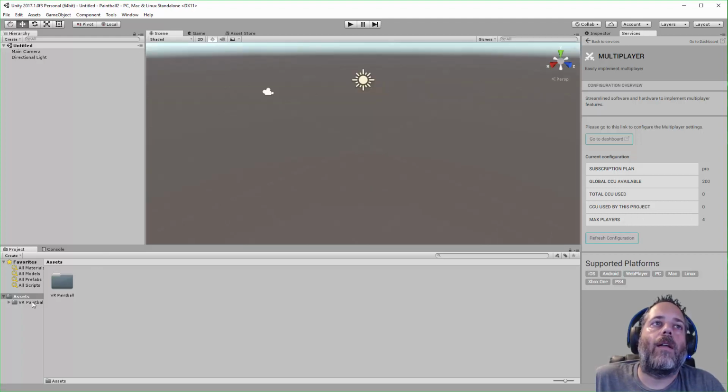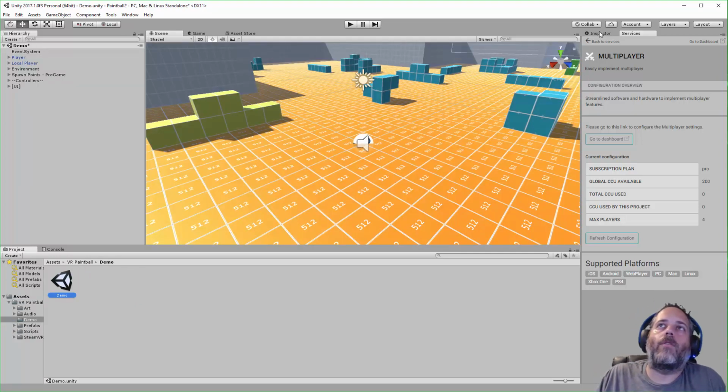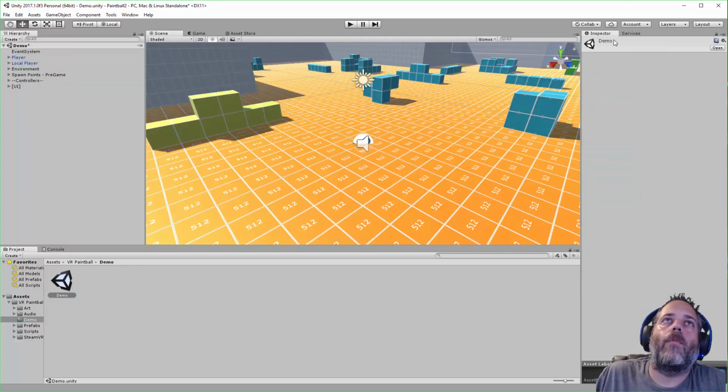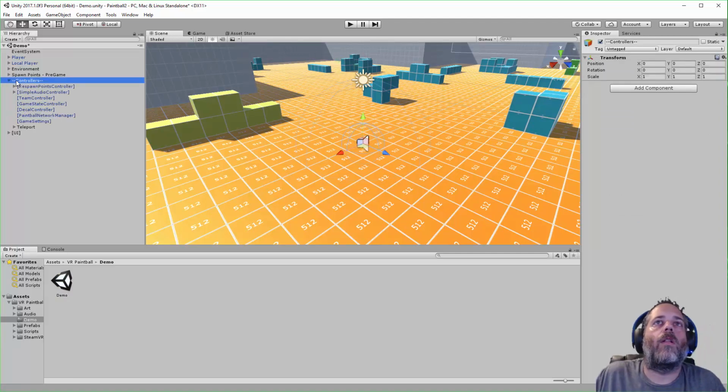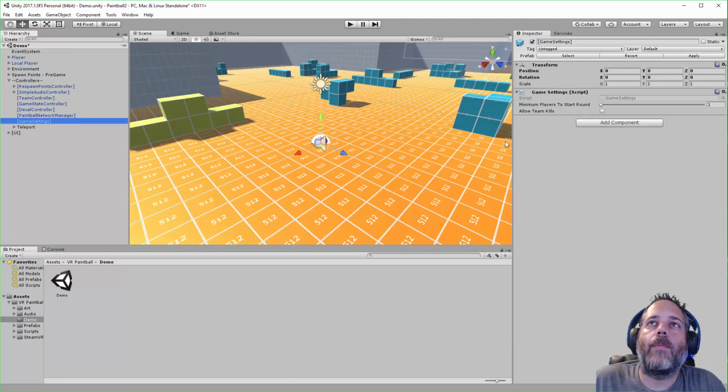Alright, so once you've got that set up, the next step is to just open up the demo scene and get an idea of how things work so you can build your own game or just start playing. So if I go to the controllers, this is where all of our actual game control is happening. The first place I want to go is the game settings, which has two options here. One is for the minimum number of players to start a round. I'm going to turn that up to 2.